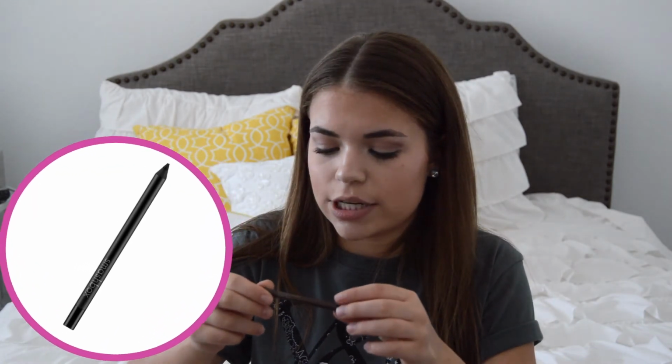For eyeliner, I am not picky whatsoever. I really couldn't care less what kind of eyeliner. If it's pencil, if it's retractable, whatever, it doesn't matter. I just tightline my eyes as long as it fills in some of the gaps between my front eyelashes. I'm fine with it. So this is the Smashbox eyeliner in the shade Brandy. It's just a nice brown. It's great. Lastly, I have 2 more things to talk about.